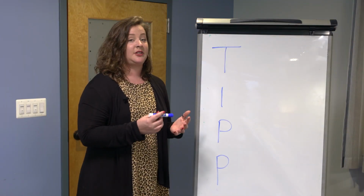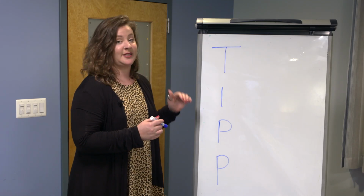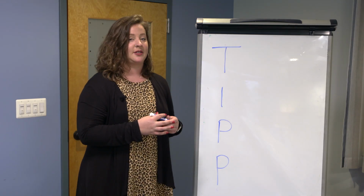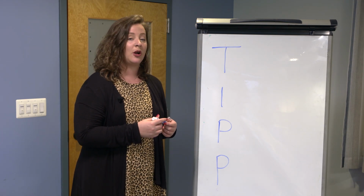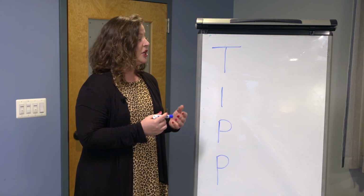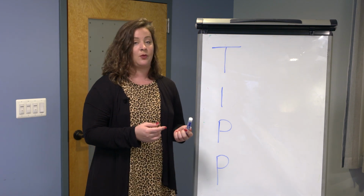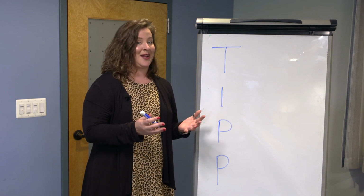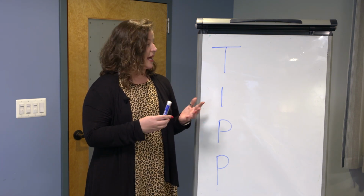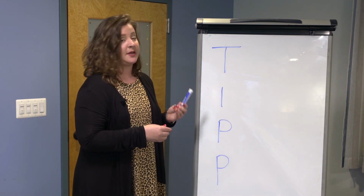Once we are ready to proceed mindfully, one of the next skills that we can use is one called TIPP. And I love this skill. It's one of my favorite skills. And for those of you that have been in group with me before or have worked with me individually, you know that I have told you I love this skill because it works. And why it works is it is based in science. And we all love science, right? We love data, science, and things that tell us that skills really do work. And TIPP is one of them.